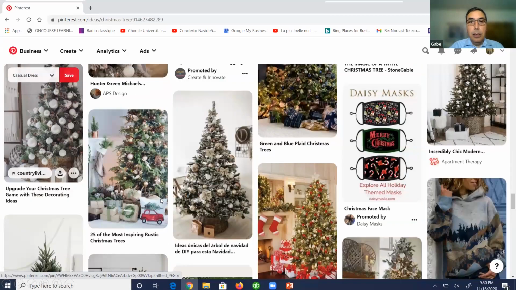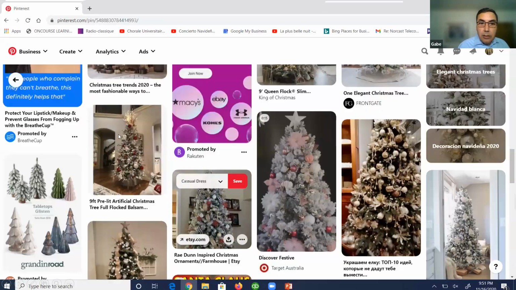Even though some images are not related, it's going to tell me, if I like this picture, or if I compare it to this one that has more red, this one has more reds and some stockings and some color. This one doesn't have a lot of color. So if I click on this one, it's going to give me something similar that is related to that image.